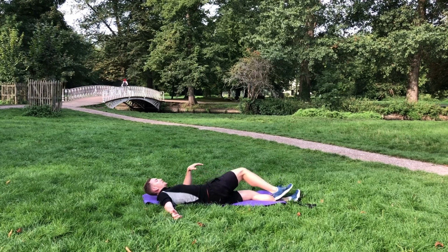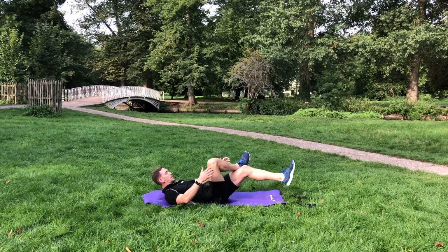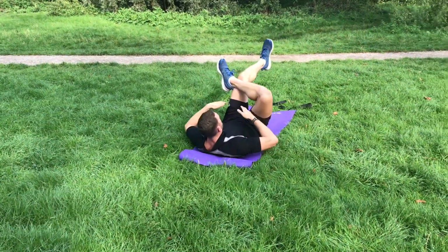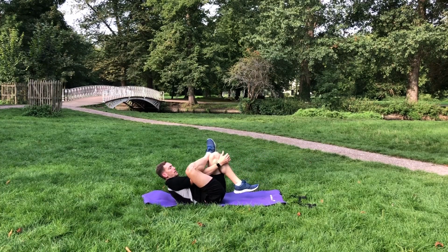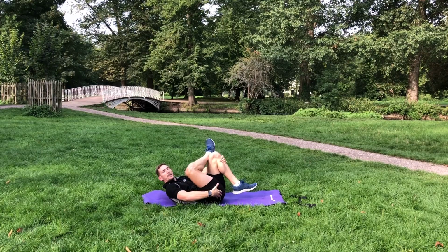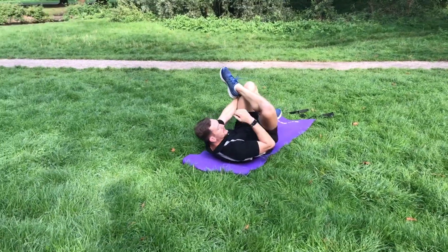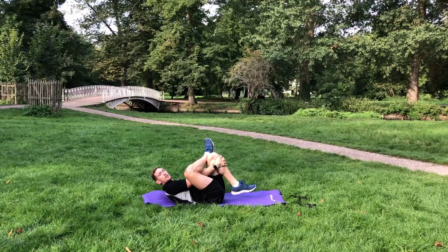Okay, great stuff. So now we're going to go on something called the figure 4. So we're going to get one leg, put your ankle onto your knee, and then you can either reach through and grab the thigh, or if you want to push a little bit further, reach and grab the front of the shin, and then pull in. And you should feel that from this guy here, the piriformis in your glutes. So nice and tight. We're going to go 3 times on either side.